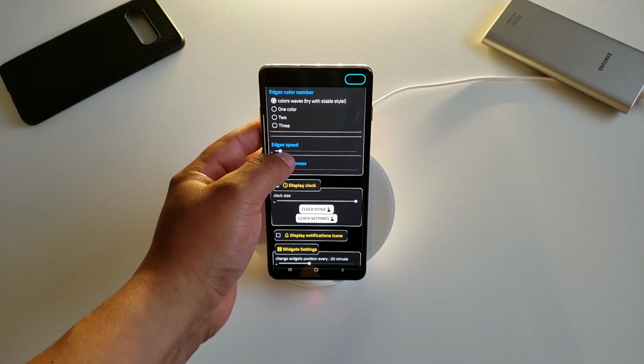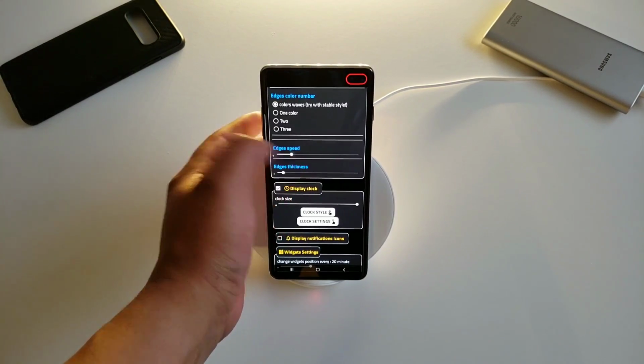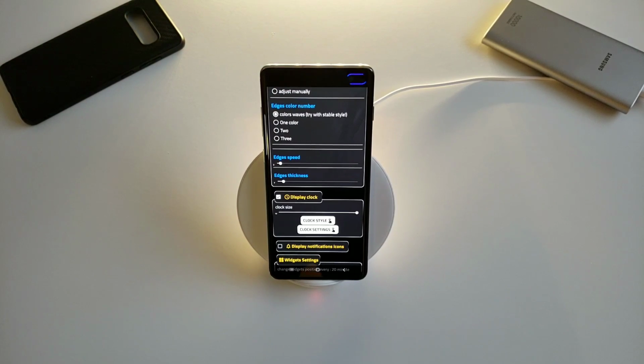And then you can also change the speed of it. Right now it's on 3. You can make it slower or faster. Let's leave it on 2. It's going a little bit faster. So the lower you have the number, the faster it's going to go. Just keep that in mind.